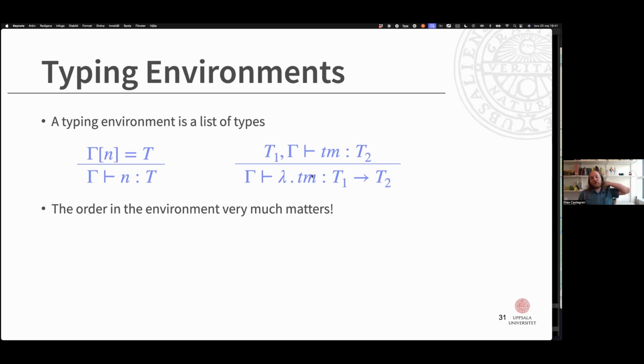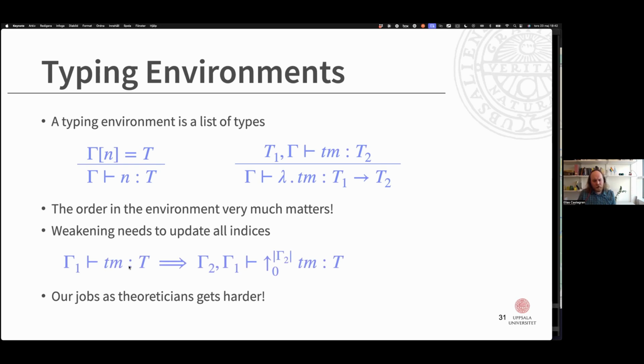Similarly, if we type a function, then we just extend our environment by putting the type of the function first in the context. But this also means that the order in the environment very much matters. We can't just change things around, because it's very important that the meaning of the nth index, the type of that, is in the nth position.